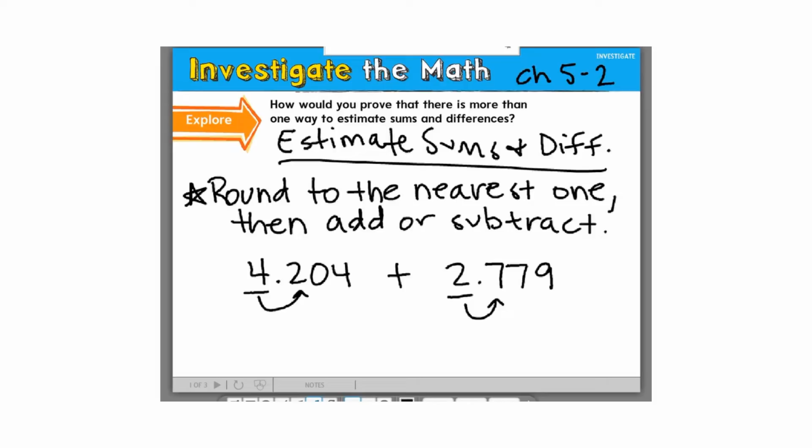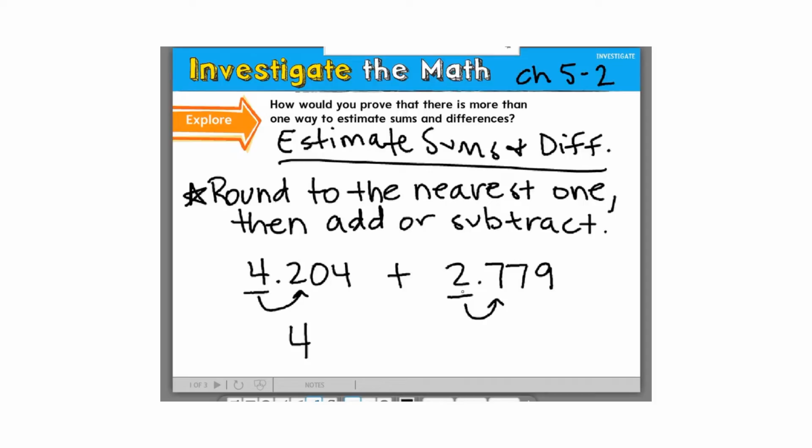So basically what we have to do today is we are adding. We have to round both of those numbers and then we have to add them. Because it says that we need a whole number or the nearest ones, we do that first and then we add. So that means that our answer should be a whole number, or to the ones place. As soon as I do this, it's going to look super easy to you. So watch. Since I underline the 4, I look to the right, and because that number is 4 or less, the 4 stays a 4. That's what we did yesterday. The difference is we're going to do that twice, and then we're either going to add or subtract the numbers.